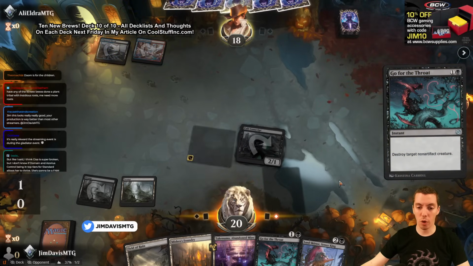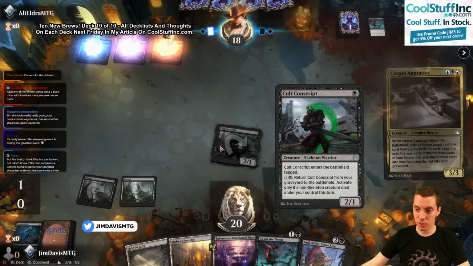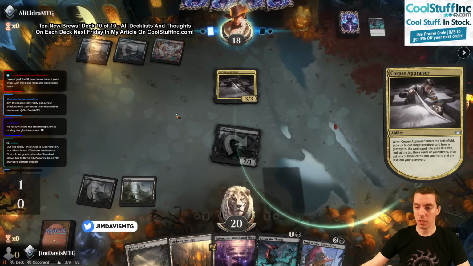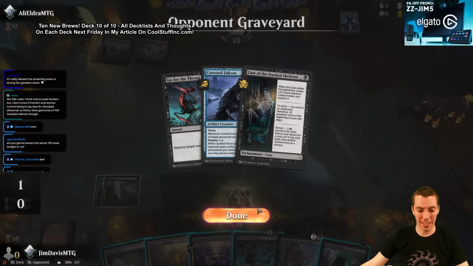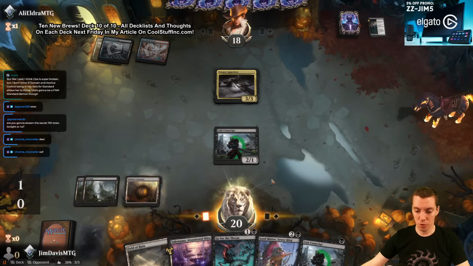Alright, so we're going to go for the throat on the Miner, not the Cult Conscript. Oh, Corpse Appraiser makes sense, though. That's obvious. Alright, so here's Corpse Appraiser. Grixis Crimes. You have chosen no, meaning you've committed a crime. Oh, it's just Ollie playing the Falcon deck again, sure. Yeah, whatever. Mistress Foundry, Lord Skitter.